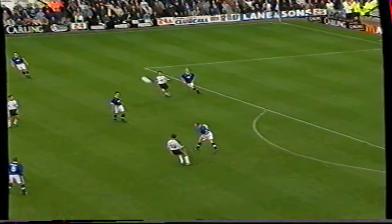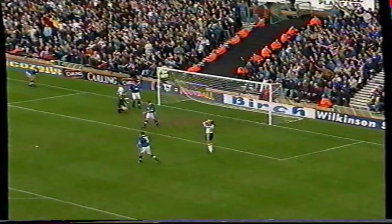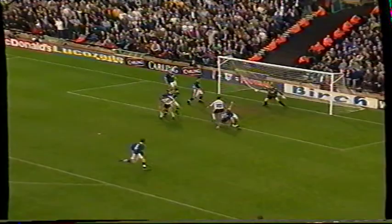The Rams-East Midlands derby against Leicester provided an exciting game for the fans and a much-needed win for the players. That's real good strength by Sanovic. He got the shot over, and the strikers were anticipating a cross. Sanovic again — oh, it's a lovely little ball. Cowell's got that one over. Daly's in there. Derby corner.